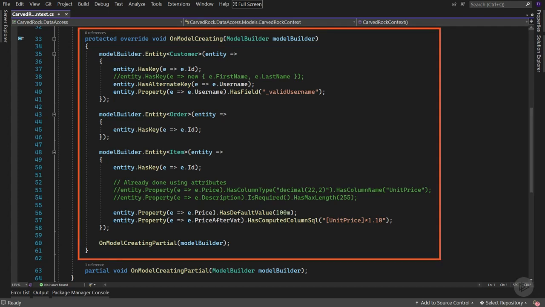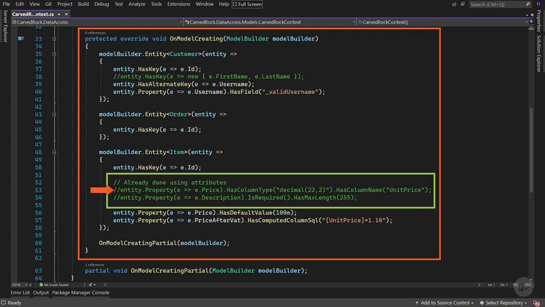During the previous demo, we set up the item class so that it had a decimal with precision 22 and scale 2 as the SQL type for its price property. And we also set up its description property to have a max length of 255, which resulted in it being inferred as an nvarchar with length 255. The code that we see here does exactly that. The first line sets up the decimal type of the price column, and the next sets up the length of the description column of the items table. But as you can see, this bit of code has been commented out since we don't need to set it all up once again. Let's instead look at what else is going on with the item class.